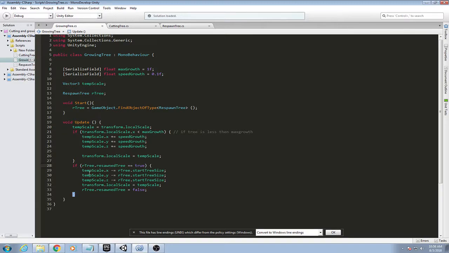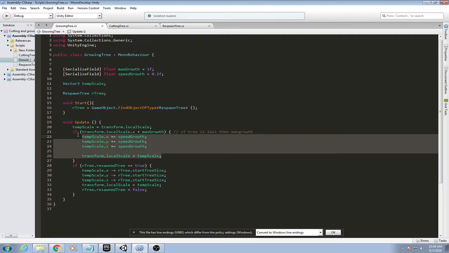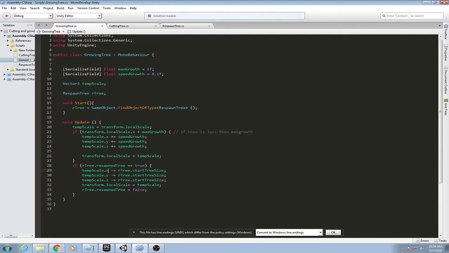Then what I need to do here is pretty much copy all this, right? I copied, pasted, and then said, okay, temp scale dot x minus equal, then I'm accessing the respawn tree here, respawn tree dot start tree size.